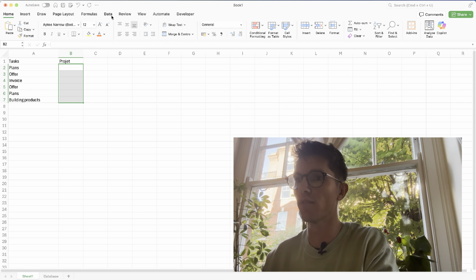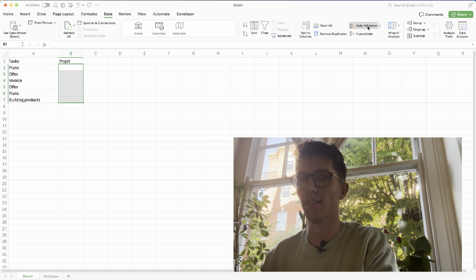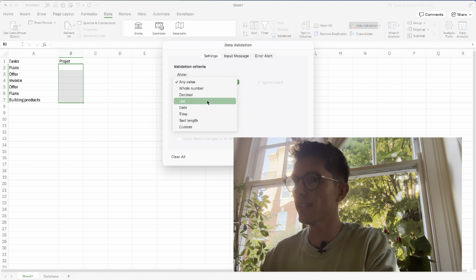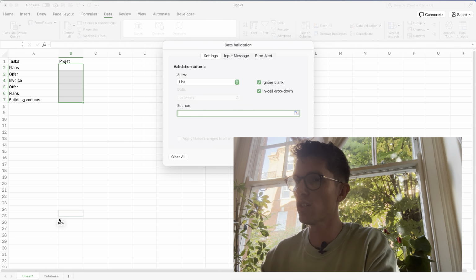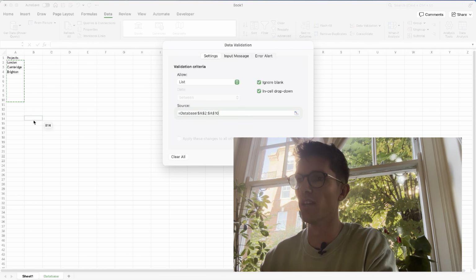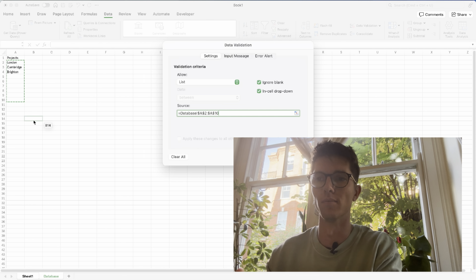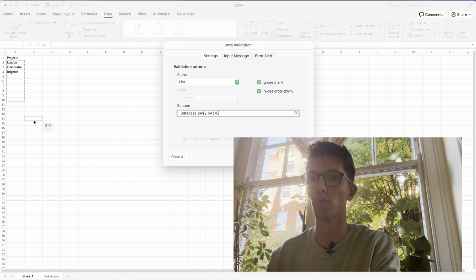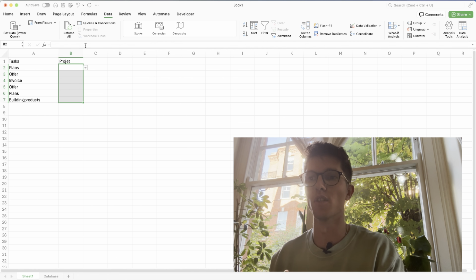And the first technique we can see there is I can select where I want to put my list. And then if I go into data validation, I can select a list and just choose as a source my different projects in the database. I can go where there are empty spaces, so if I put more projects, they're just going to come into my list.